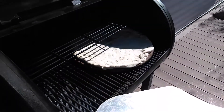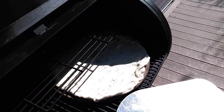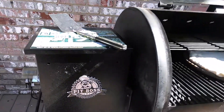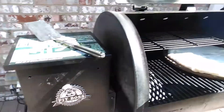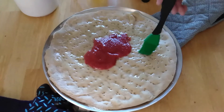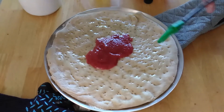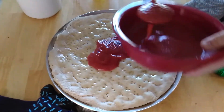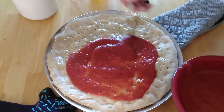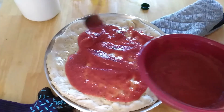I've got the pizza on the pizza stone and just slid it off the pizza paddle. I'll leave it on there for a couple of minutes to get the crust a little crispy, then take it off to put the toppings on. I've already done the same with the other pizza in the metal pan. I took the olive oil, brushed it on the crust, and now I'm putting on the pizza sauce that I made earlier. I think we'll do one pizza just with cheese only and the other one with pepperoni.